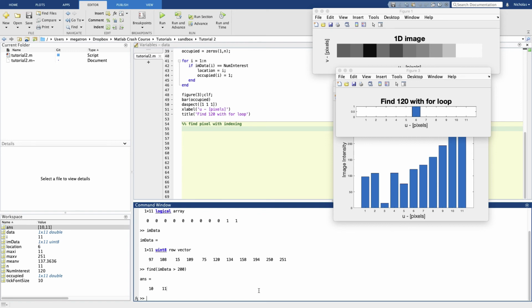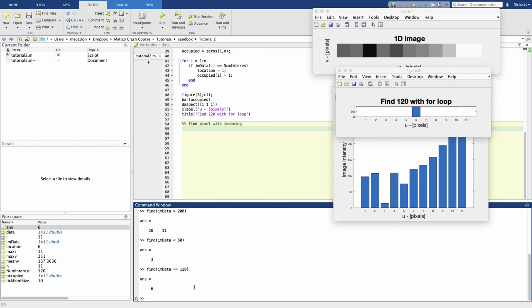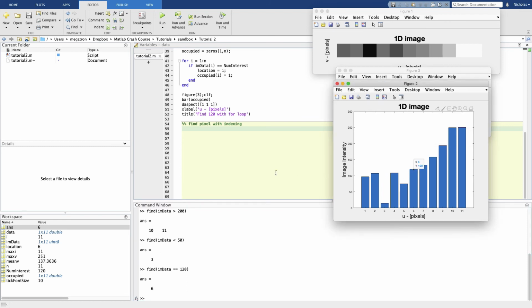We could do the same thing if we wanted to find all the bits that were less than 50. Only the 3rd spot. We can also do this if we want to find the bits of our image that are exactly equal to 120. And it's element 6, which we knew since we made the data.